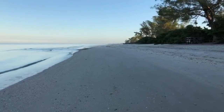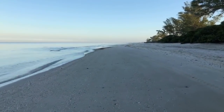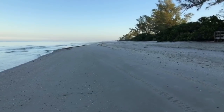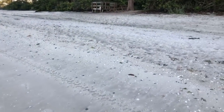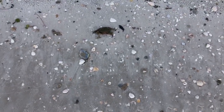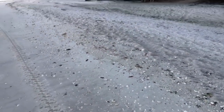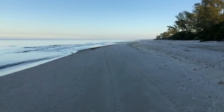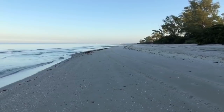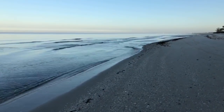The sand is really, really soft out here. You sink right down in it. Unfortunately, we are seeing the dead crabs here. That red tide is taking its toll on them. There's one down here. But it looks like the rangers and the volunteers have done a really good job of cleaning things up. If you're just joining, we still have the red tide warning in effect, unfortunately. Look how low the water is here. See the waves breaking here? That water is just maybe inches deep over there.